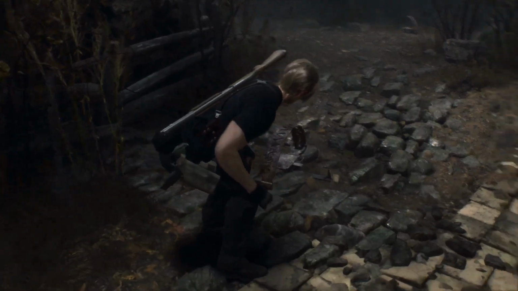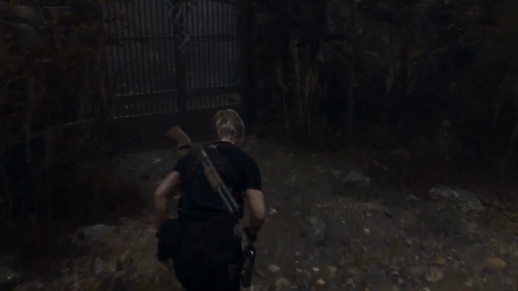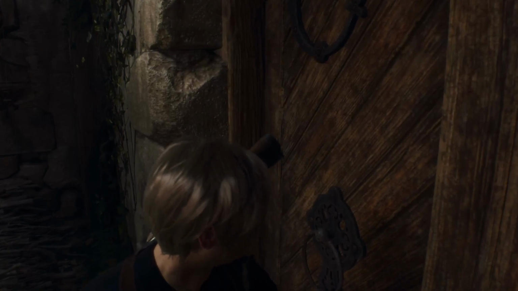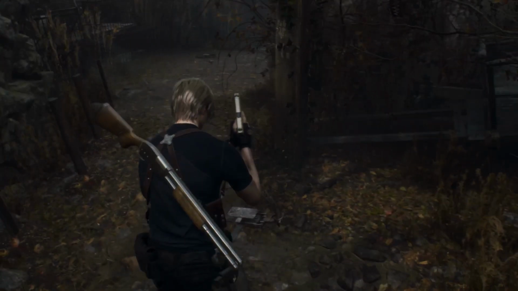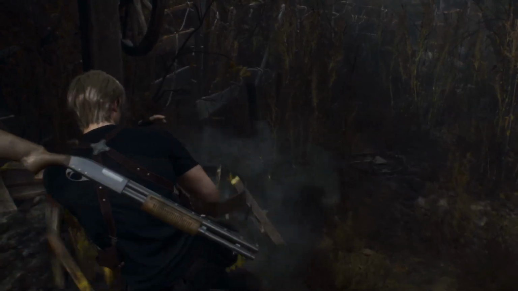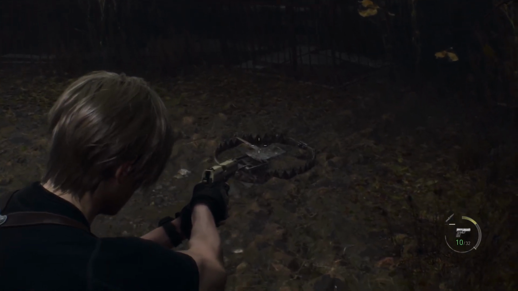And I get stepped in another bear trap, of course. Can we go through this gate? Cannot. There's bear traps everywhere. I can go in this house, it looks like, possibly. It's locked. No, I can't. Okay, so I can't go in the house. Damn it. There we go.